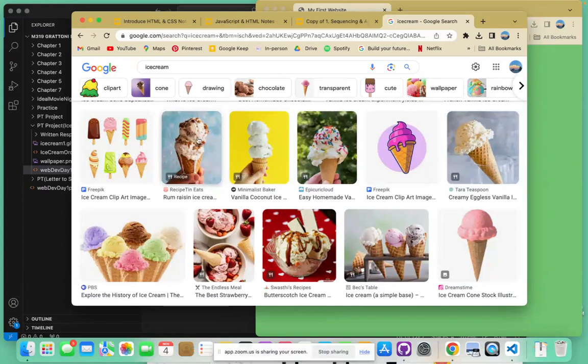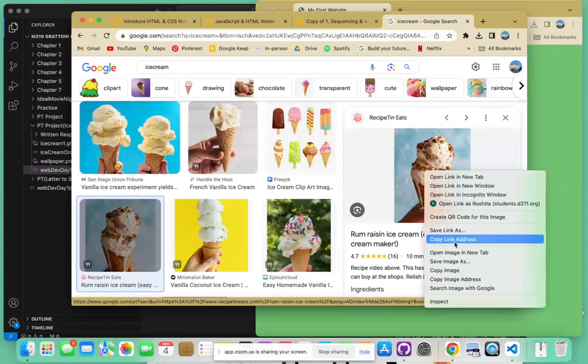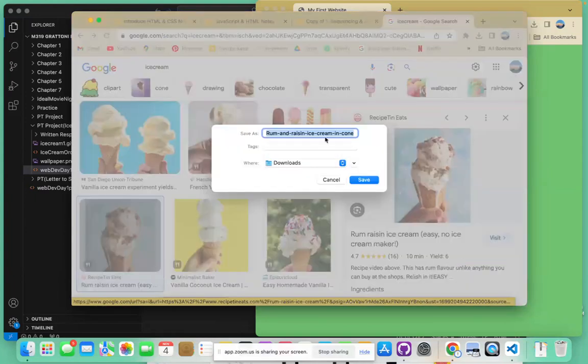I'll use this one. And when you right click it, you want to save the image as image1.jpg, depending on what the file type of that image is.